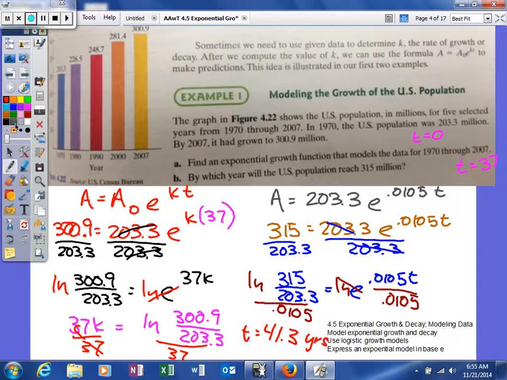Alright, so that's great but what I'm actually going to try to do is see what actual year that will be. So again I'll go back and say I've got 1970 here. So what I'm going to do is take that 1970 and I need to figure out, if you add 41 years to that. So obviously I can just take this and add to it apparently 4 years. So if you take 2007 and add to it 4 years, it looks like it actually occurred in the year 2011.